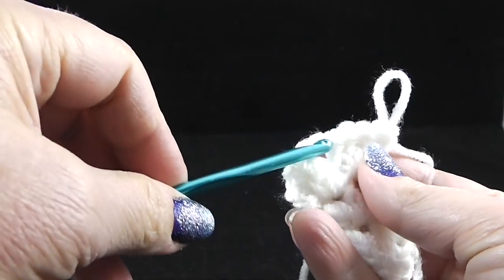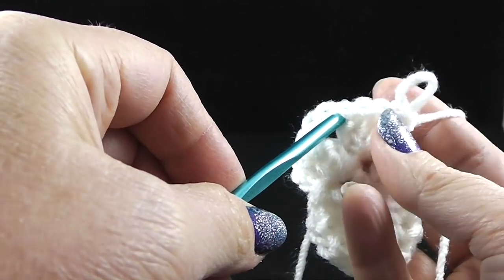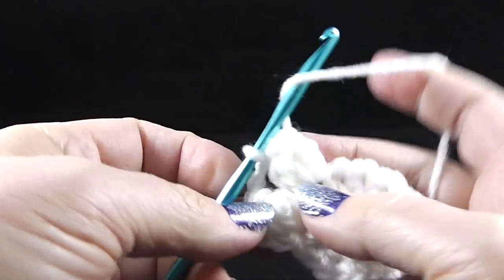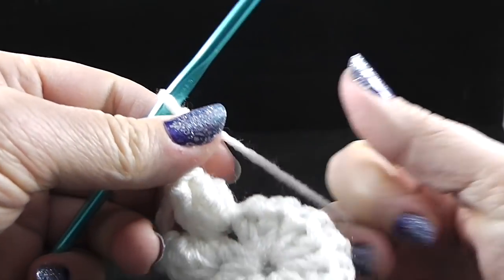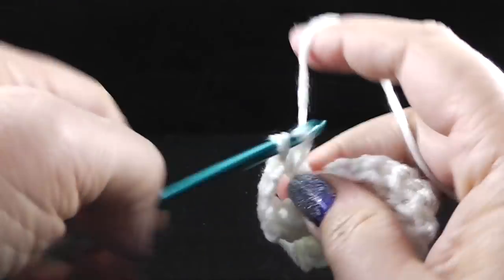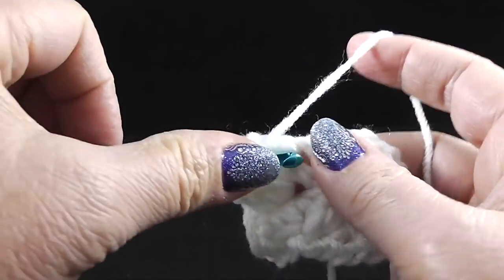Pull up a loop, and then go ahead and insert your hook into that first double crochet of that cluster, and then hook the yarn loop over the hook and go ahead and pull it through. And then we're going to chain 3 more. 1, 2, 3, and on to the next. Skip the next stitch, working in that next chain 1 space, 4 double crochets for the next popcorn.